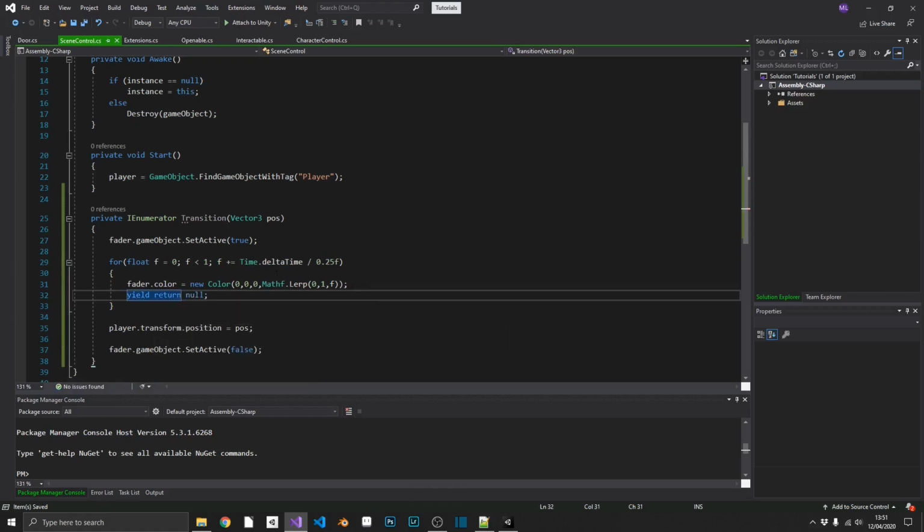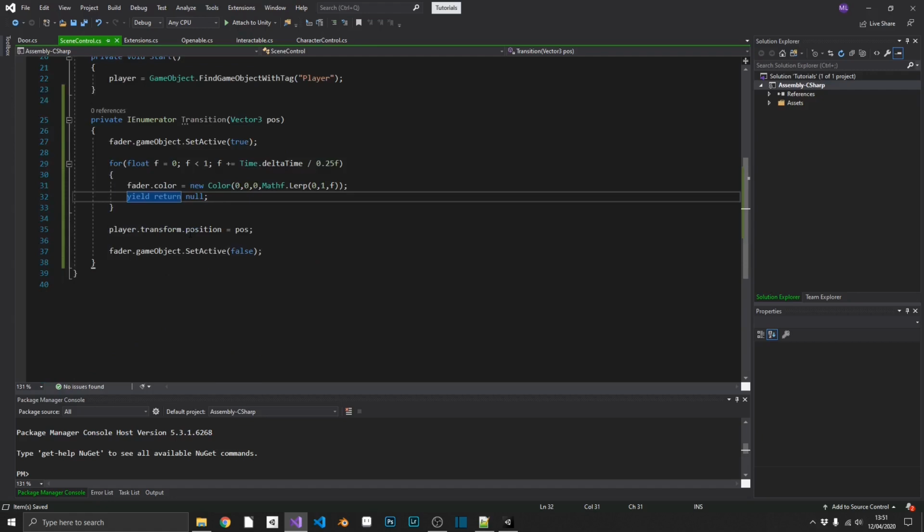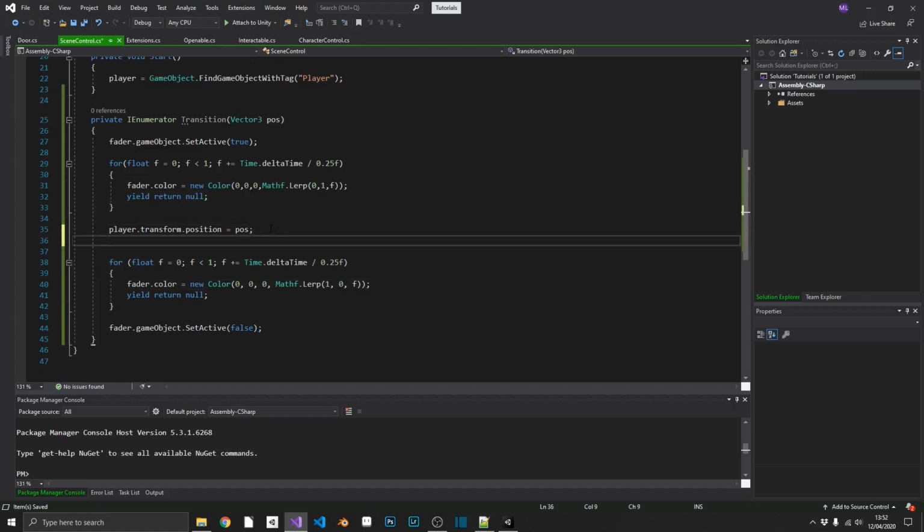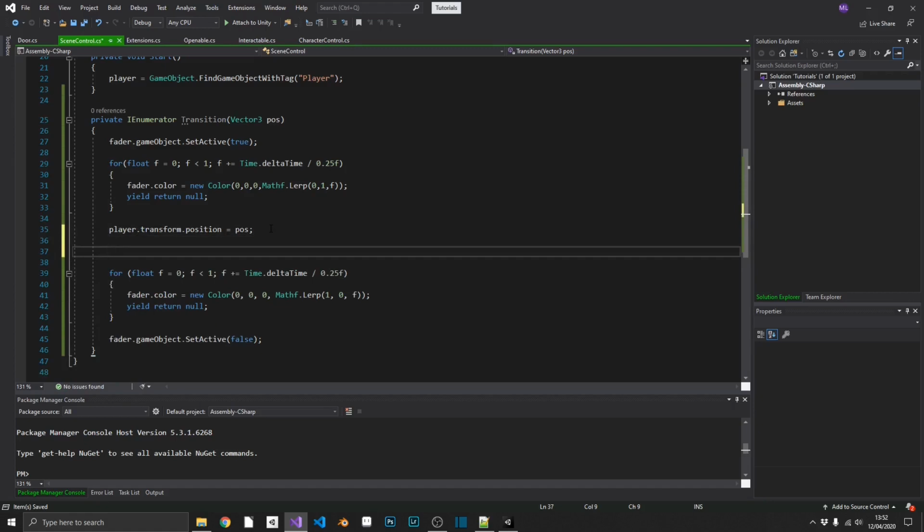So this will loop over and over until we're completely opaque. Now the player can't see what's happening. We can move the player's position, and then we're going to want to fade this back out to transparent. So it's going to be exactly the same code, but this time we're going to want to lerp from 1, completely opaque, to 0, completely transparent. And just so we don't get any unwanted visuals and the screen stays completely black until we've moved our player's position, we can add a yield return new WaitForSeconds, and we'll just wait for 1 second just to make sure our player's in position before we reopen up the game screen.